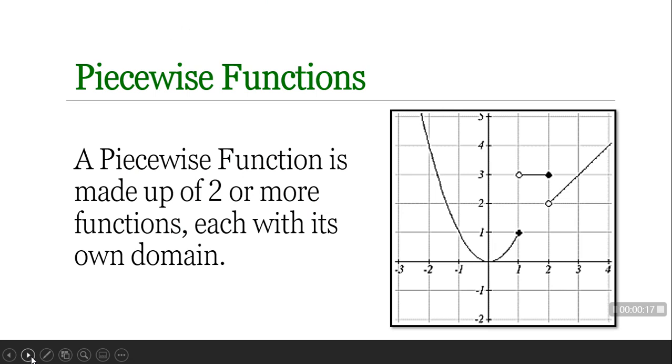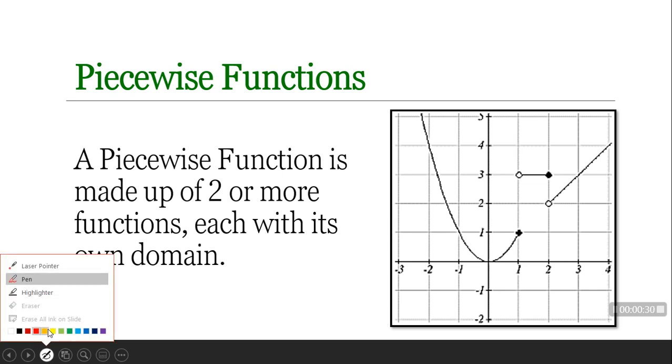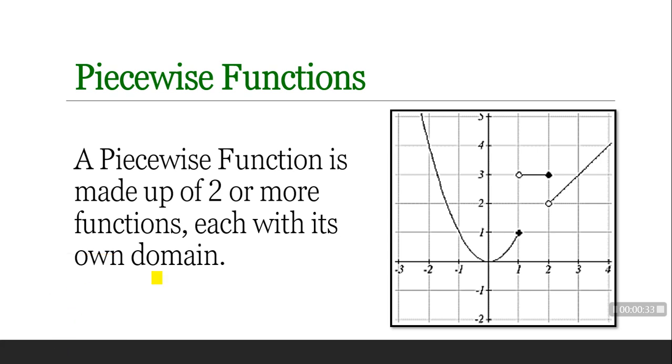All right, so as we go through, one of the main things that we need to know is the definition of a piecewise function. A piecewise function is made up of two or more different functions. In the example graphed to the right, the farthest section on the left-hand side that curves down and comes back up is a portion of a quadratic function, like y equals x squared. And it does have a particular domain, and that's the other part to our piecewise function.